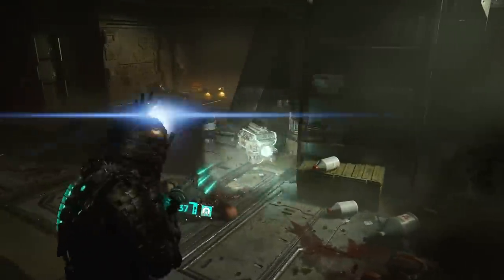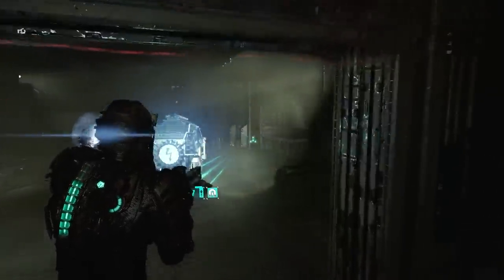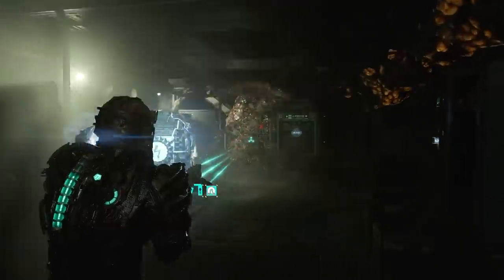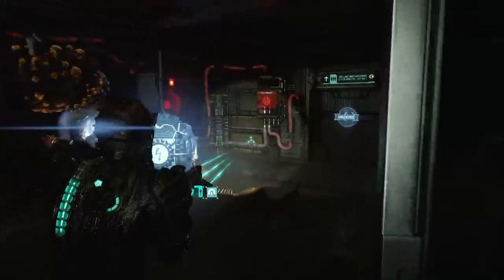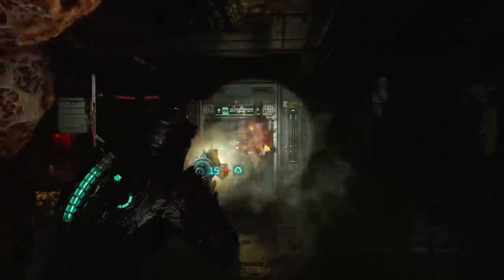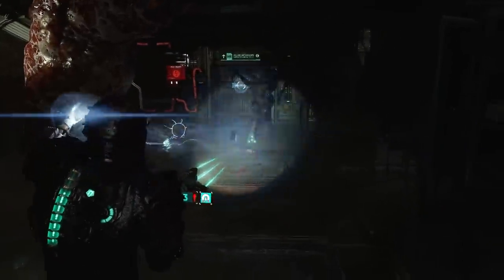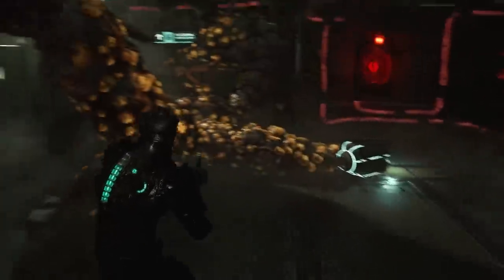Okay, so here's the battery. So we take that. We need to find out where it goes. Oh, over here, look at that. You can see there's a place for the battery. I knew that was gonna happen, that's why I put it down. Nicely done. If I may say so myself.